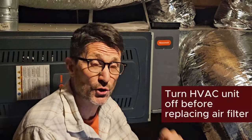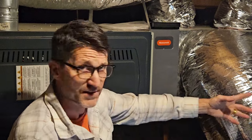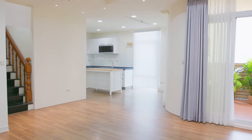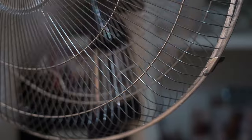Here's one pro tip: turn your unit off before you try to do this. Otherwise the air coming through can make it very difficult to get that filter in and out, especially in a tight compartment — the air suction makes it really hard. These units draw so much air and they're a workhorse going all the time. You want to make sure you're breathing good, fresh, clean air, and if you don't change the filter, it clogs up and the unit works that much harder to get fresh air to you.